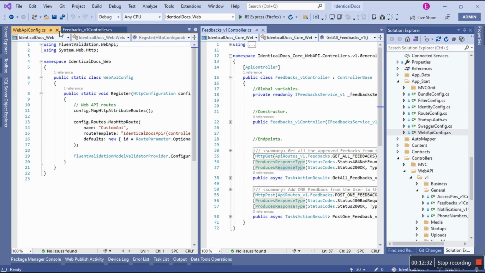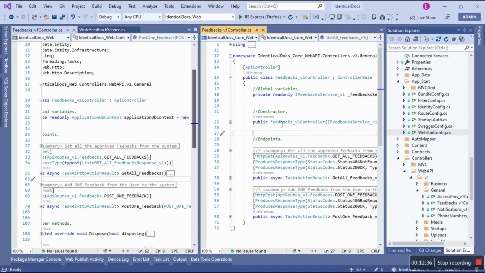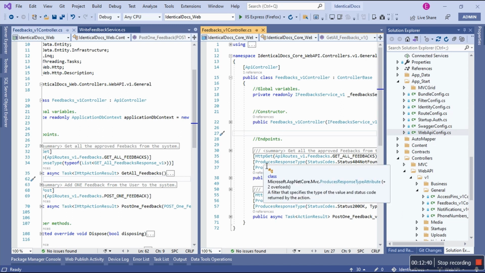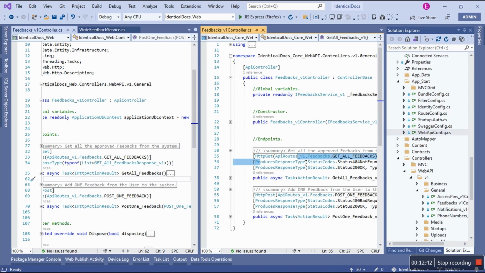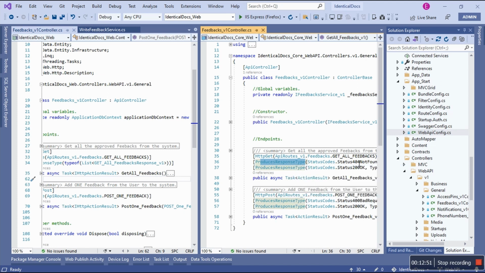No, it seems like we are not. But what's interesting about .NET Core, because it's the same endpoint, is that we are able to use an attribute called ProducesResponseType. It's going to produce a response type of 404 if we could not find any of the feedbacks, and 200 if we did find at least one feedback from the system.